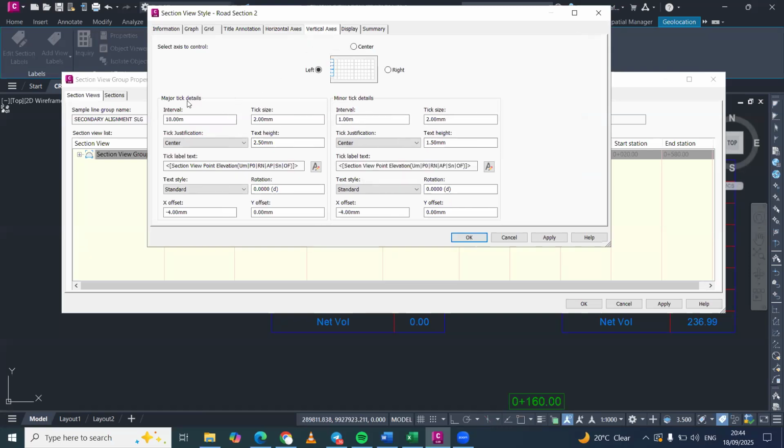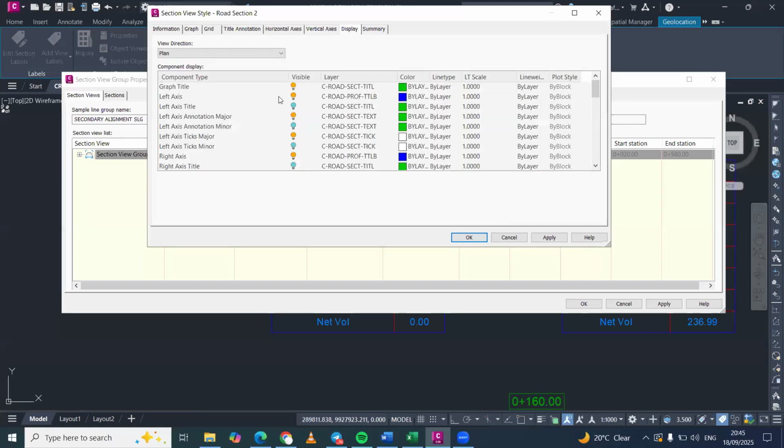Then if you head over to the vertical axis, you also need to check the grids interval, major and minor, okay? So I'd probably say 2 meters for major, then 1 meter for minor ticks, okay? And just like what we discussed, you can adjust the labels and the text heights and whatnot, okay? So we'll be able to see in a few what those labels or text heights look like, so that if we need to adjust further, we should be able to do that.